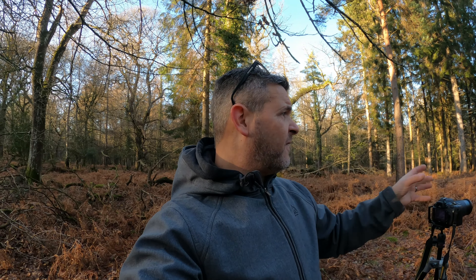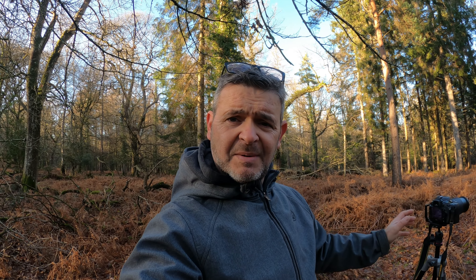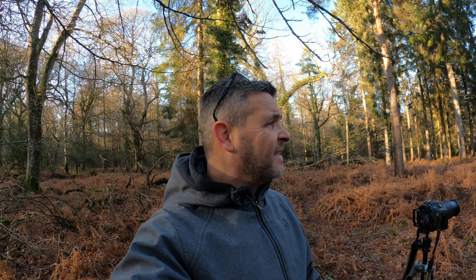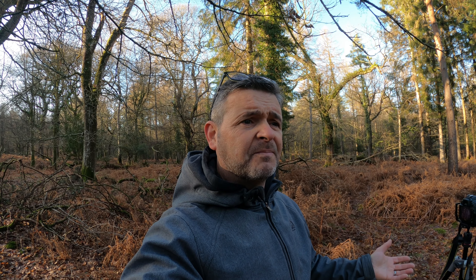I'm looking for stuff that's basically burnt out. I found my first composition and I've already taken a picture of it, but the sun's moved now so it might look a little different. I've been looking on YouTube for ages for people who've gone out in woodland and done infrared photography — I've seen a lot of architectural and landscape pictures, but I've never really seen anyone who's gone into woodland and taken pictures there, so I thought I'd better give it a go.